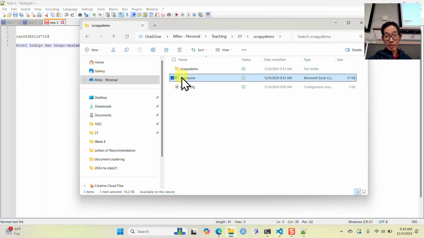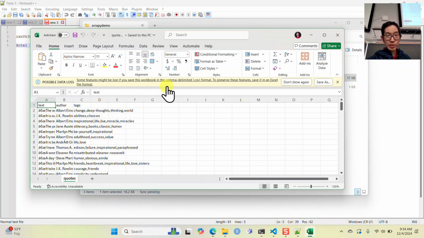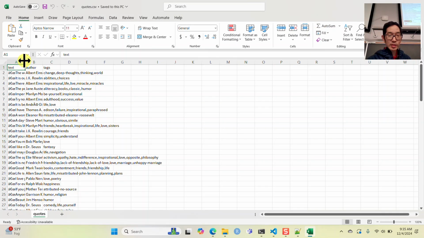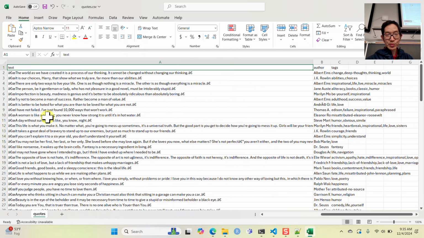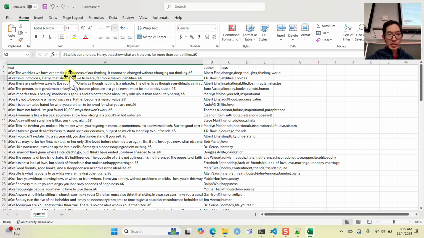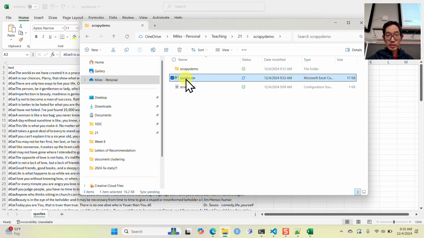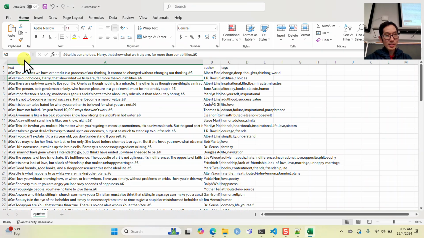And so now you've created this thing. I think, let's see, some features might be lost. Don't show again. All right. Excel does not like the characters used for the quotation mark, because if you look at the original text, I don't know if you guys can see this, but this is not a straight quote. You have the regular straight quote, and then you have the angled quote, like an opening quote and closing quote. And for whatever reason, Excel doesn't like this.